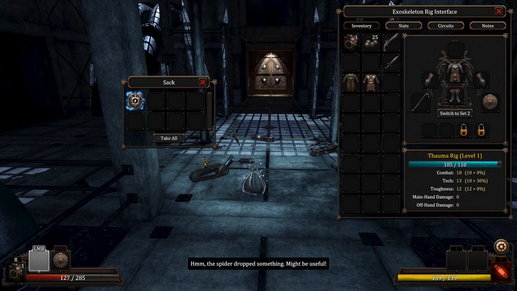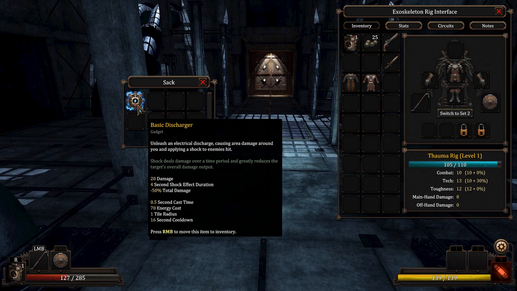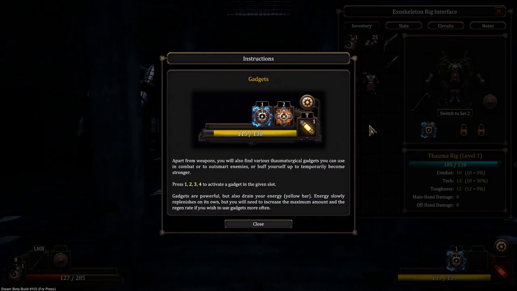Something might be useful. Basic discharger. Unleash an electrical discharge, causing area damage around you and applying shock to enemies hit. 20 damage, shock duration, minus 50% total damage. Oh! Reduces their damage output. Okay, yeah, we're gonna take that. How do I use it?